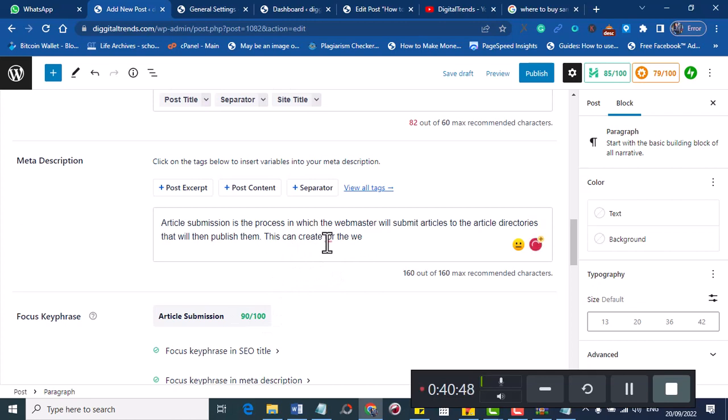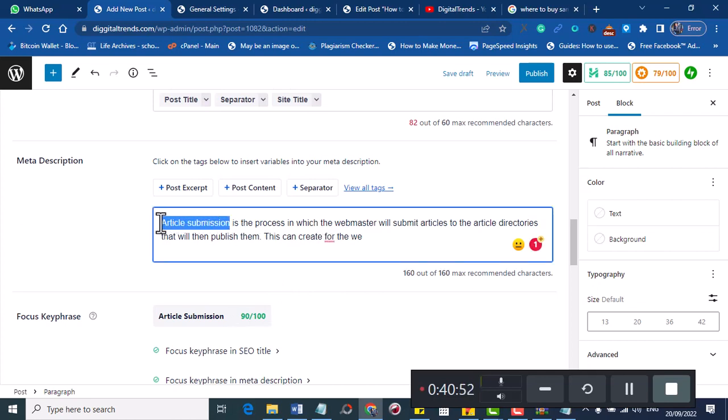And this description, if you just say now, let me remove the keyword. Can you see it? If I remove the keyword again, it has fallen to 76, because the keyword does not reflect here. It must reflect in your description. Once it doesn't reflect, it means that your article has not been optimized. So let's return the keyword again.